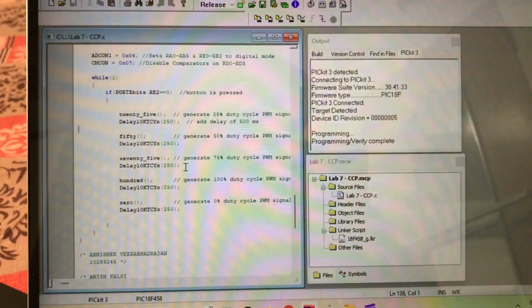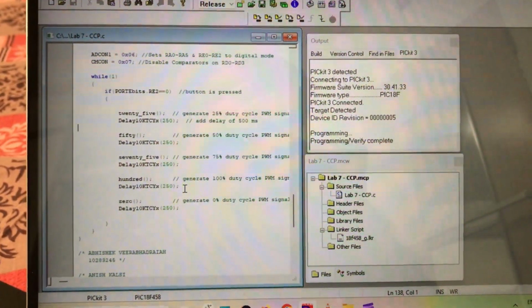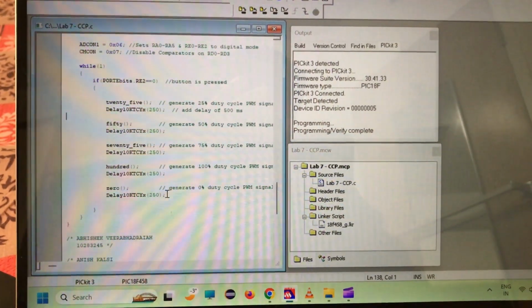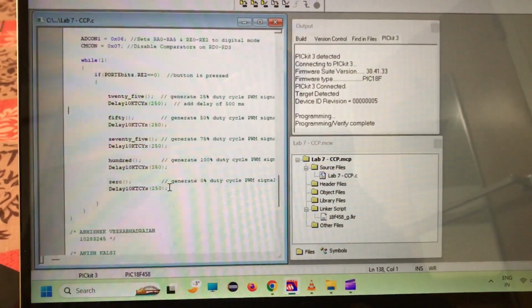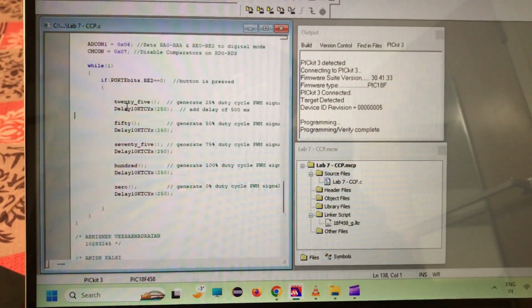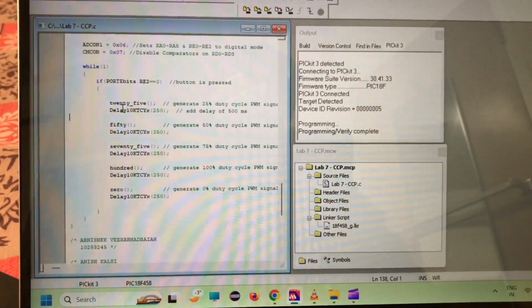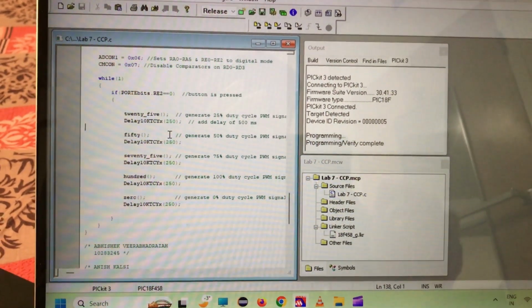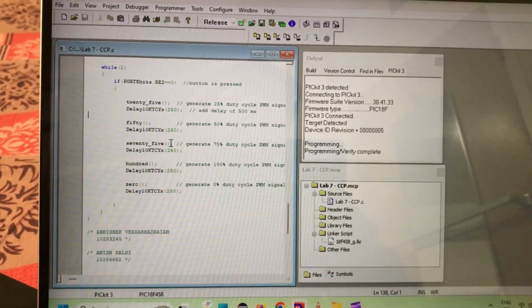Next is the 75%. Next, again if the button is pressed, it is 100%. Again if the button is pressed, it will go to 0% duty cycle. Again if the button is pressed, it will go to 25%. As long as we press the button, the loop will go on. So this is the program.